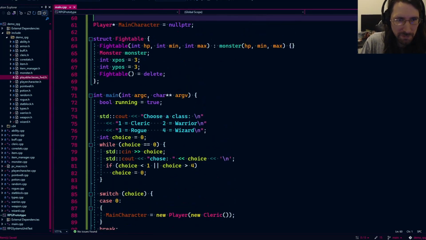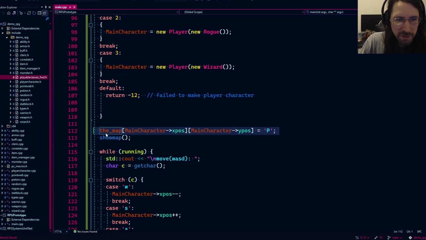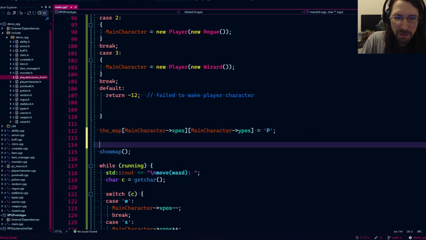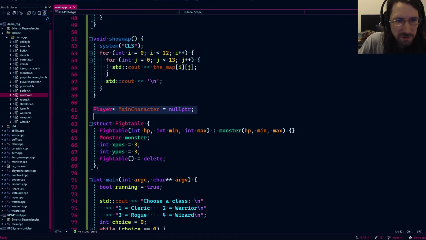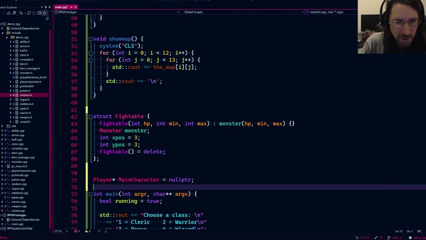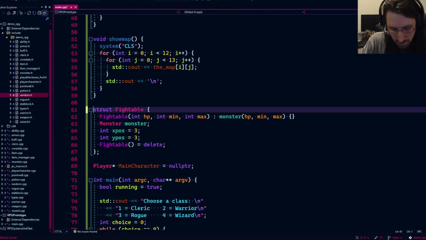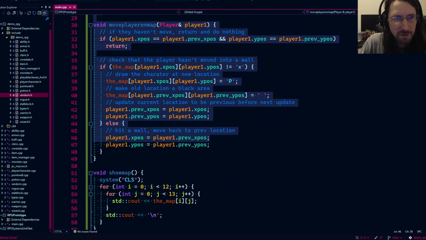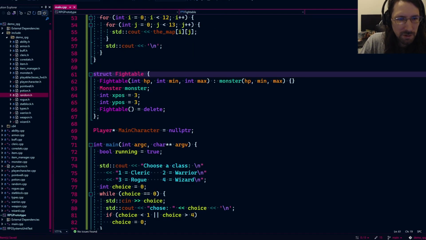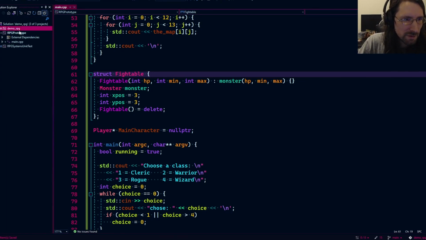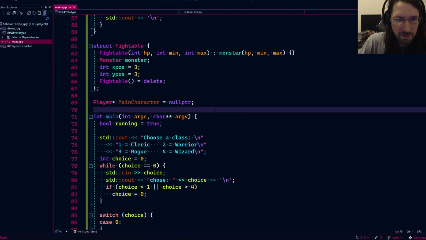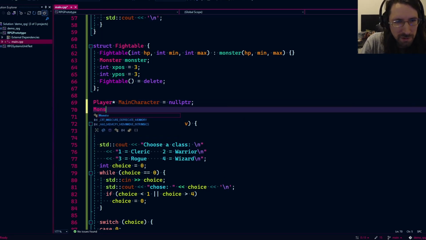So let's just maybe, at the beginning of the game, we place the character on the map wherever he is, but let's randomly place the monster somewhere. Now we do have this random in demo RPG, so we could just use that to put him in a random location. Why not? So let's see, we got this guy. Let's put it above the main. We probably want to put most of this stuff in a .h file just to clean up everything, ideally, but it's fine for now. A giant main, there's nothing wrong with having a giant main. Maybe we'll just have one monster at a time.